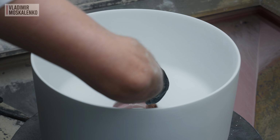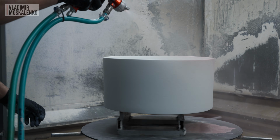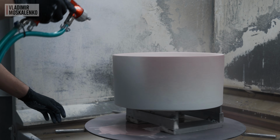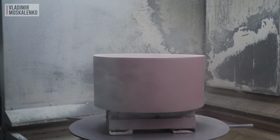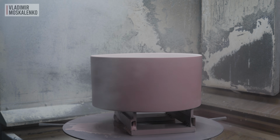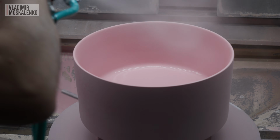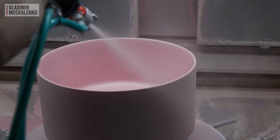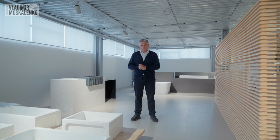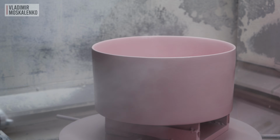It should be noted here that the glaze and glazing are prepared independently. Most competitors purchase a ready-made mixture from manufacturers, while independent preparation ensures a uniform tone regardless of the batch of products, whenever they are manufactured. If you order a colored sink, today it will have exactly the same shade as one that was produced several years ago. And, of course, complete control over this process allows Ceramica Galassia to be confident in the quality of their products at all stages of production.